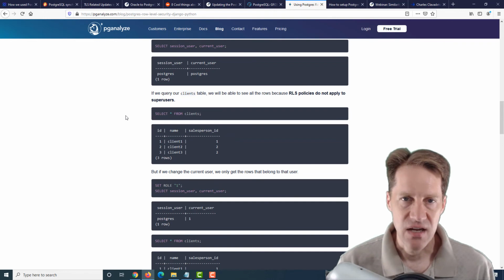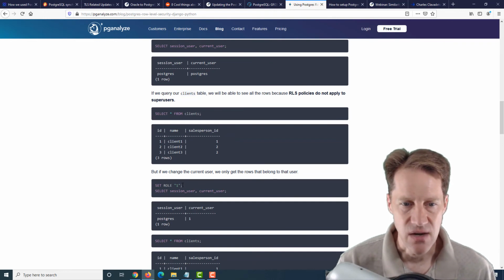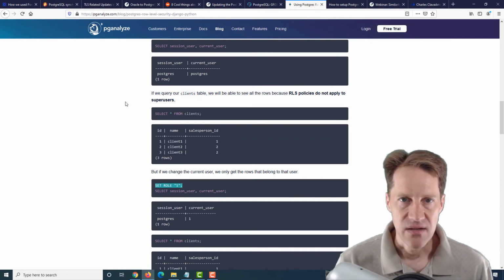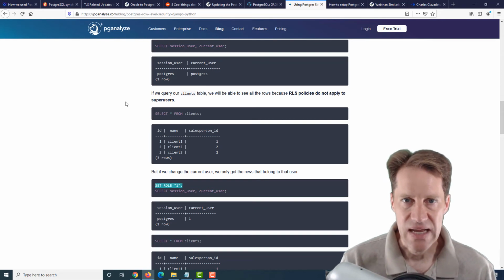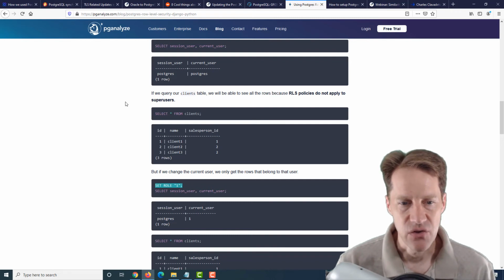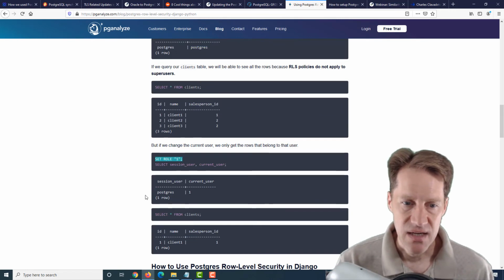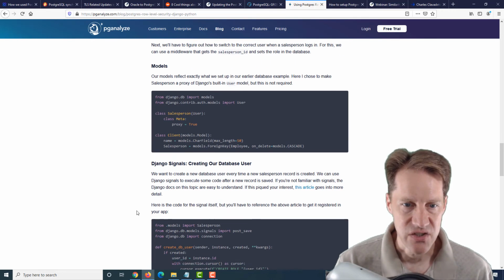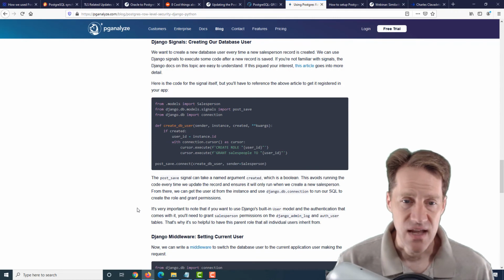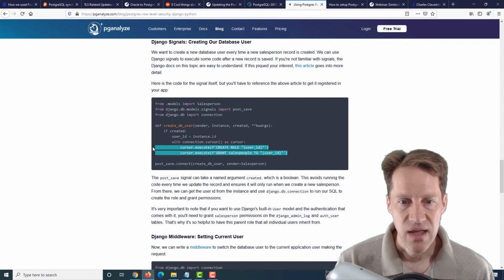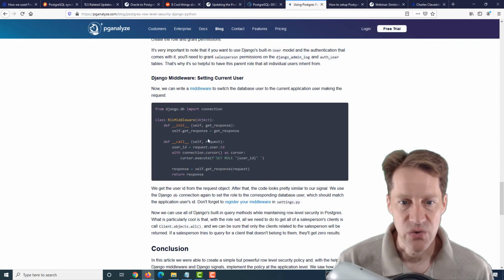And how they change each person is that they use the set role option. So with Django, it uses a common database user to connect and pull all the data. But when it needs to act as a particular user, it does the set role option to then do that command. So after showing how the database side works, they then show the implementation in Django itself. And the main things that they have to do is, after inserting a new salesperson, they actually need to create the role and grant it to the salesperson role as well. In addition, whenever they're doing a query, they need to set the role of that person.